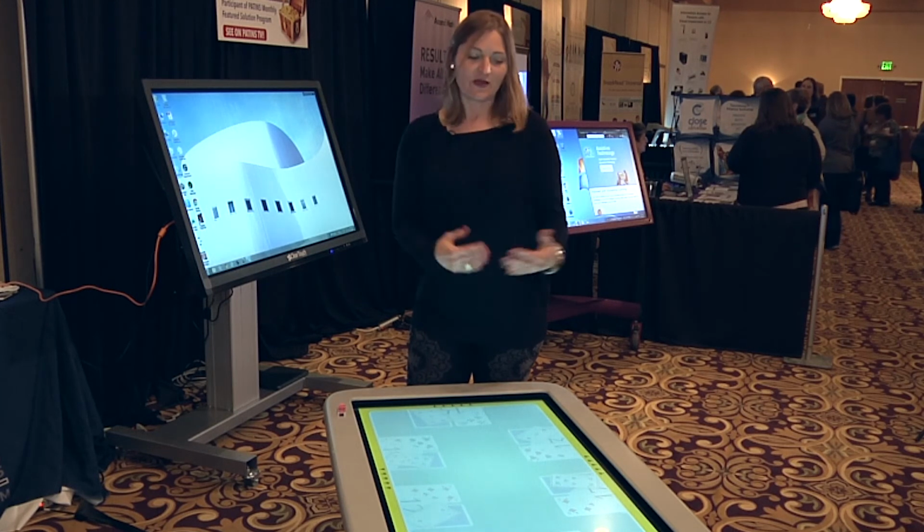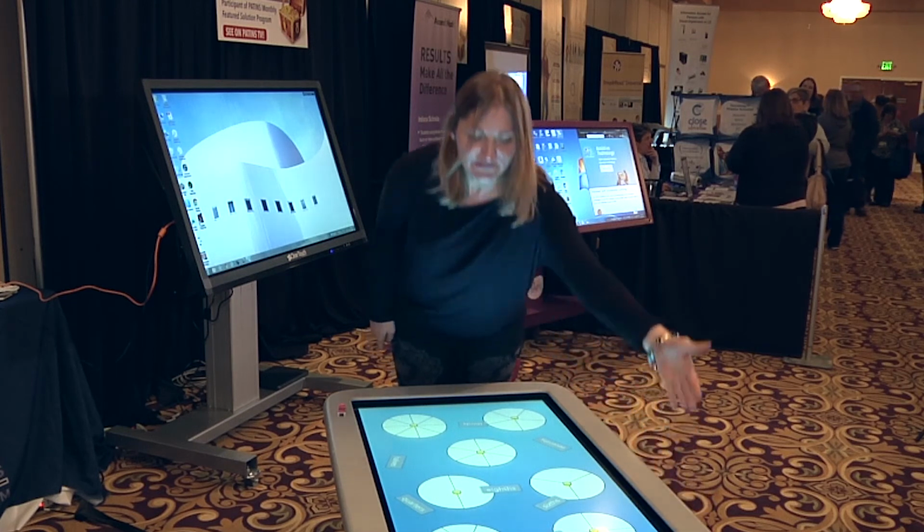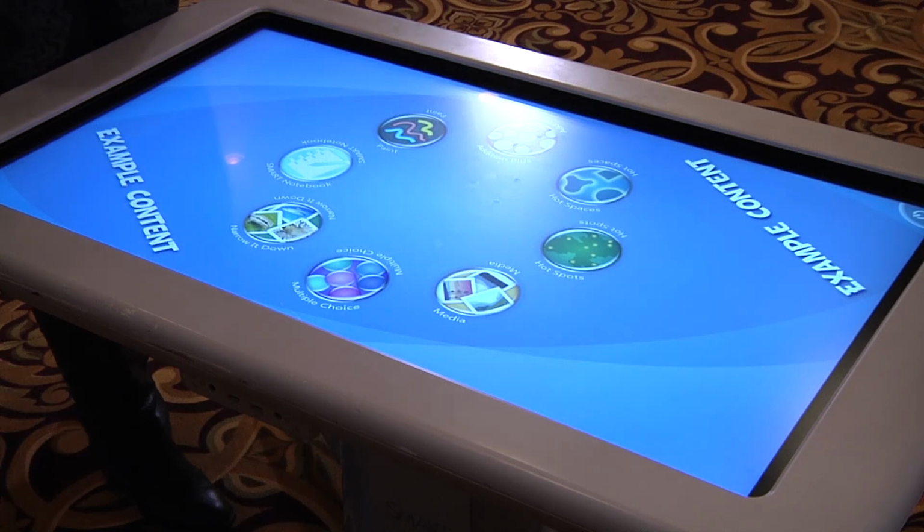If the students wanted to exit out, it's set up for the number of users. I would just click the X button in the corners, and then it would bring me back to the main menu, and I could do another activity.